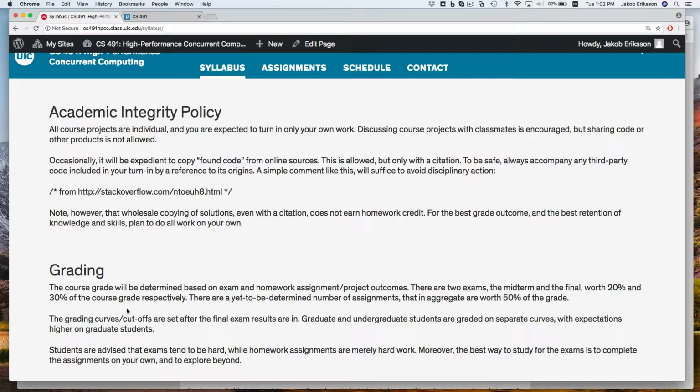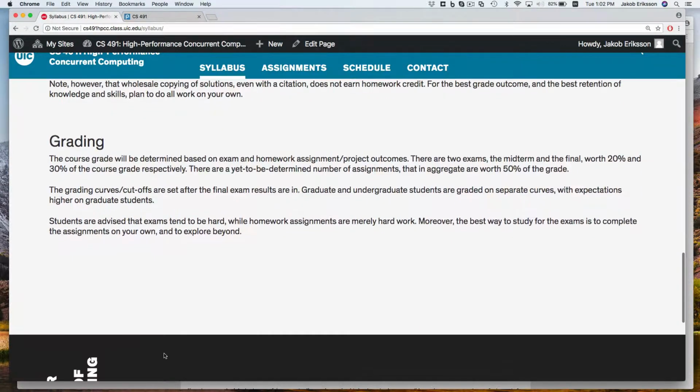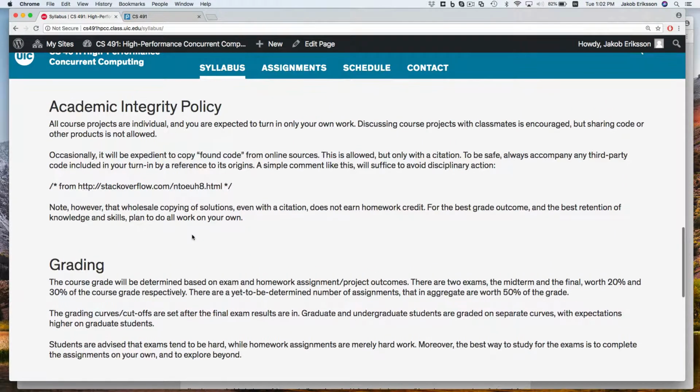Right. Let's see. Oh yeah. If things are a little too easy, or if you feel that you need more challenges, feel free to talk to me about that. I'll try to find some other things that you can do. If you've been doing a whole bunch of profiling in the past, the first couple of homeworks may be that easy.